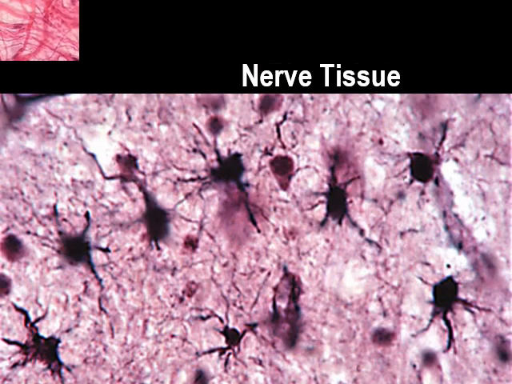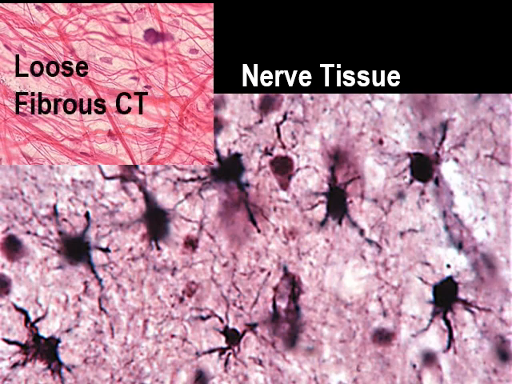Nerve tissues are used to communicate, control, and store information. Nerve tissues are found throughout the body, but are especially abundant within the brain and spinal cord. Be careful not to confuse nerve tissue with loose, fibrous connective tissue. Those threads you see in nerve tissue are not protein fibers, but processes off the cell bodies of neurons that reach out to communicate with other cells.